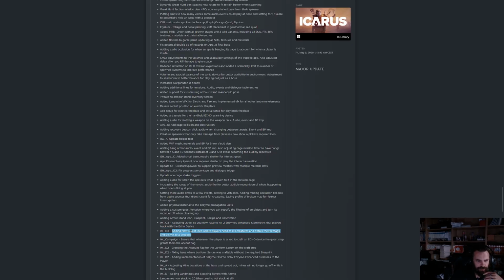Adding a new quest step where players need to kill creatures and obtain their biotags, delivered to the drop pod. Ensure that whenever the player is asked to craft an Echo device, the quest step grants them the account flag, so you can actually craft this device. There is a heal device which will be unlocked at some point in the null sector. You cannot unlock it yet. I think I can't craft it on my current character either.